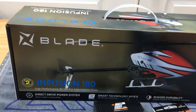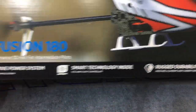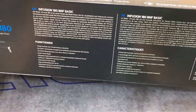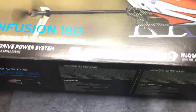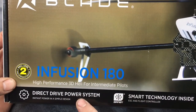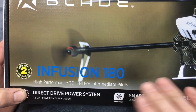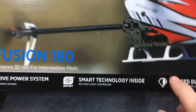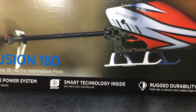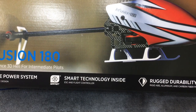Let's get the camera set up on the tripod and let's open this box. We have our Infusion 180, brand new release from Blade — incredible box art like always. We have all our specs and information on the outside of the box: skill level 2, Infusion 180 direct drive, which is what I'm super excited about. That is where all these companies are going, and if you have flown a direct drive, the power is incredible and the low parts count means crash cost is fantastic.